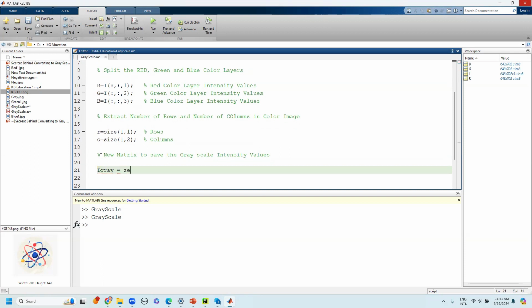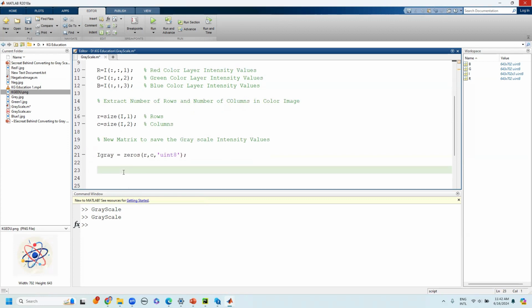Since I am creating a new empty matrix, I will use the zeros command. Now I'm going to input my dimensions, simple R and simple C. And also, since it is an image that I need to display at the end, I will use uint8 format to get the final values.